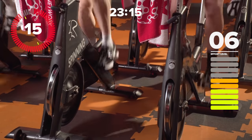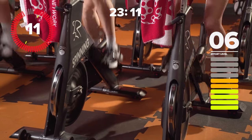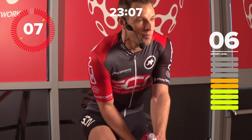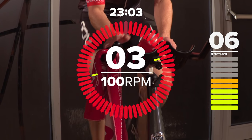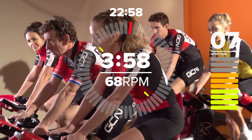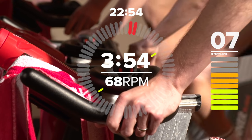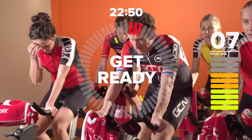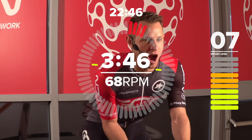Okay, guys, good start. Let's add a little bit more. Slowing down the legs. Approaching a small climb. Hand position 2 or 2.5. So, listen to the beat. Let's add the resistance. Come on, guys, add a little bit more. Slow the feet. Keep with me. Target 68 RPM.